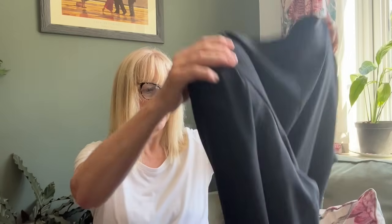Onto the clothing. So, this is vintage. It is also quite ugly, but I don't think it's quite 80s, but I may be wrong. It's Dorita, made in England, and it is a jacket with very padded shoulders and a kind of sequined detail, which is actually in very good nick. It says it's a size 12, but honestly, this is not a size 12.